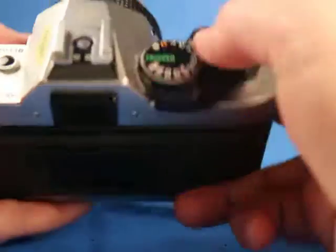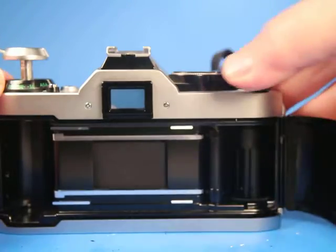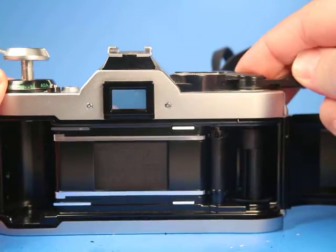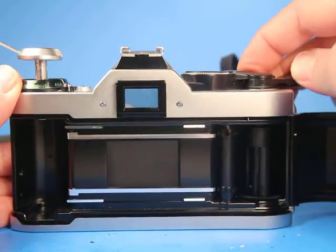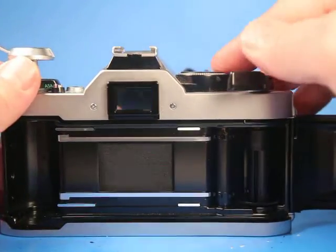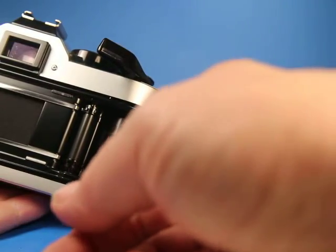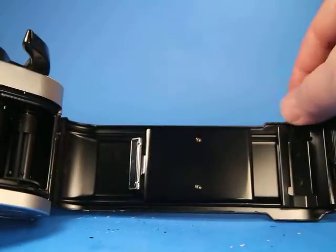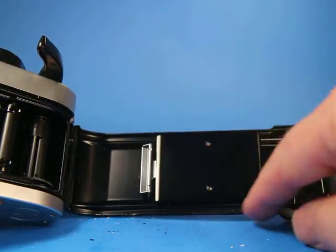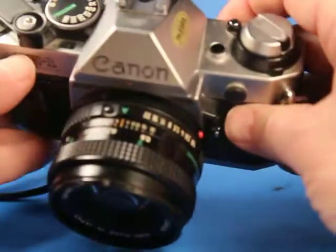And let's open it up again in the back. I'm just going to set this on a 1/60th of a second so we can watch the film transport operate. And the shutter curtains move across. Shutter looks good. And film transport looks good. And if we look at light seals, this foam is a little bit sticky. A little bit of residue I feel along the edges, and quite a bit more residue down here. So I'd say the camera's due for light seals, and that shutter, and the metering is probably okay, but it's not tested for exact accuracy.